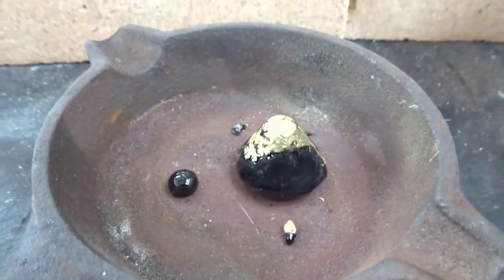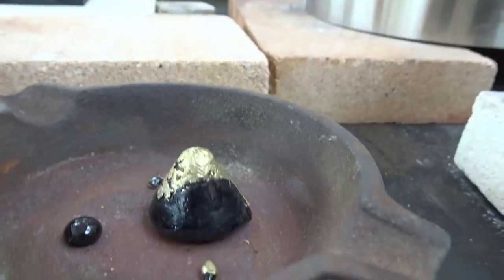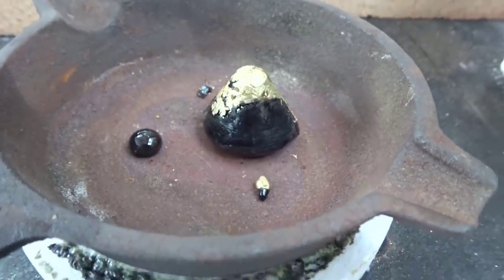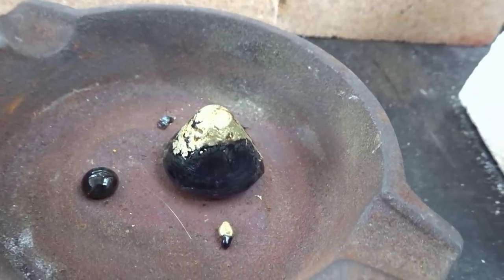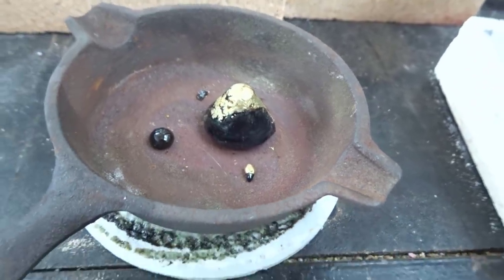Nice separation with the flux. I could have poured a bit better. It's not the greatest pour around, but hey, we'll get better as we get a bit more practice here today. That looks great. I'm gonna give that a second to cool off a bit more before I try to separate the flux from the gold and see what it looks like.